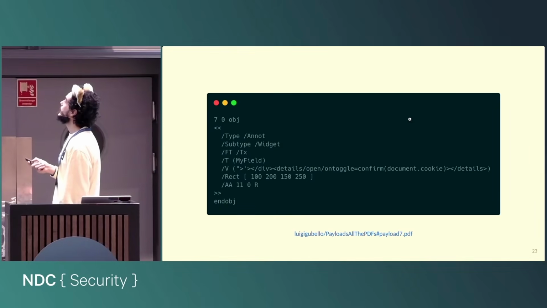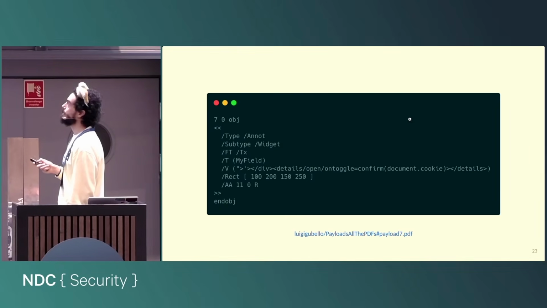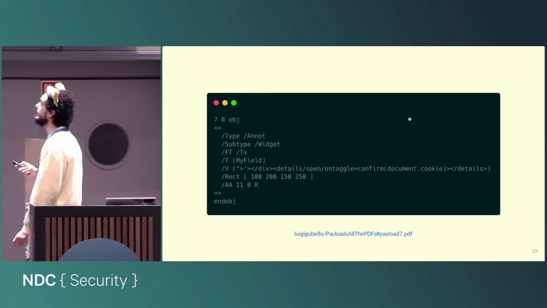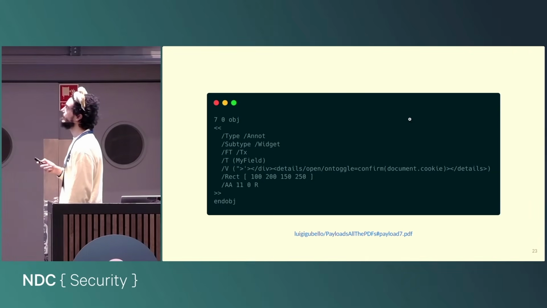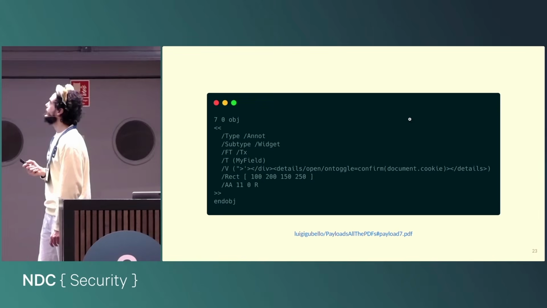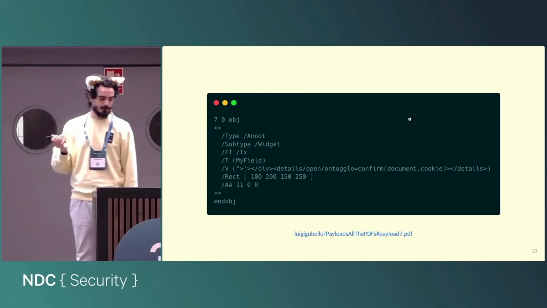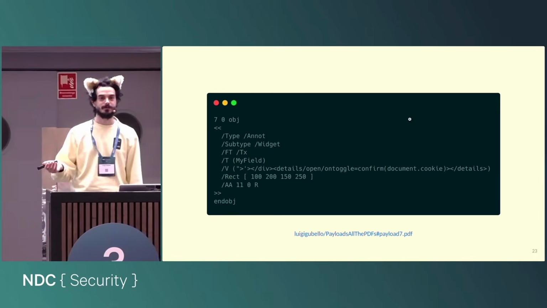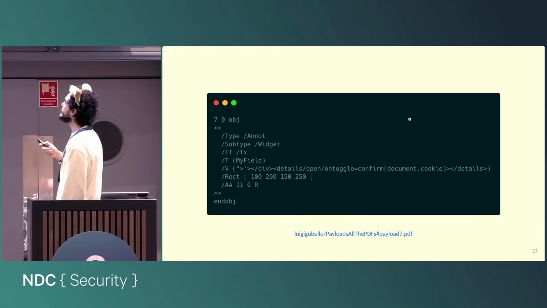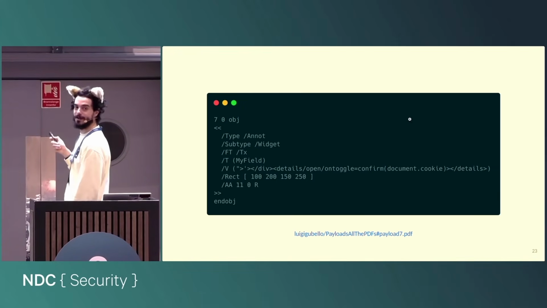How? Well, we have an annotation, still an object. Of course, this is an annotation, and you can see here that a rectangle is defined. It's a square, more or less. No, it's not a square. But what is this? It is just a form. This object is a form, and this form has a default value.